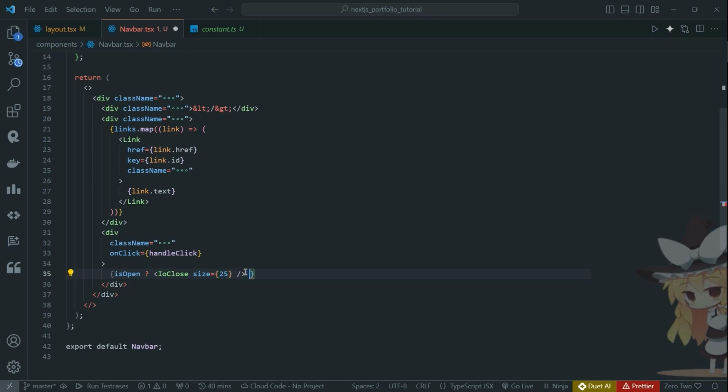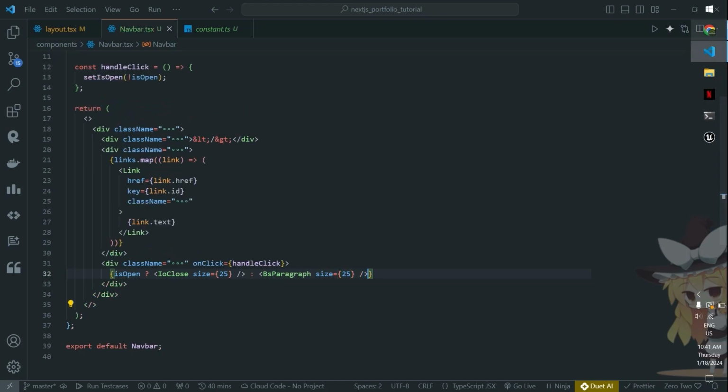And if it is false, then we will render BsTextParagraph, also with size 25. Just save it and let's see.